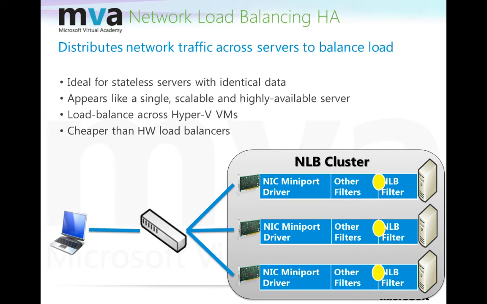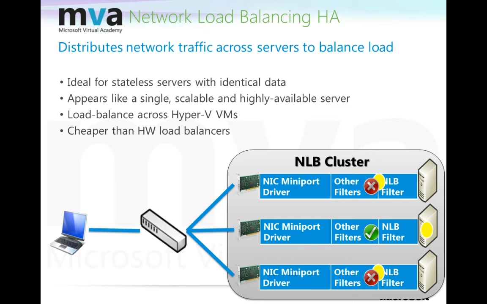At this point, all of the nodes in the NLB cluster speak to each other. One of them agrees to take this client's connection, and the others will drop it. At this point, we say that the client has affinity with one of the servers, and so long as that server remains up, the client will stay connected to that server, and any information within that session will simply go back and forth between that same client to that same server. If this server becomes unavailable, the client will get redirected to another server in the cluster.